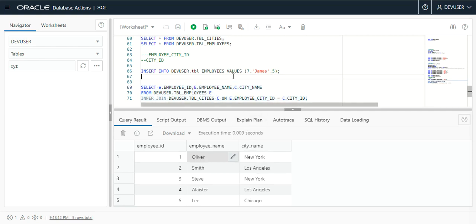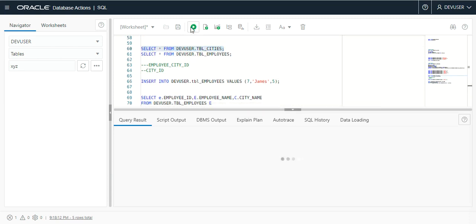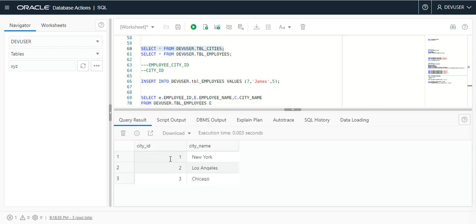Let me query the cities table again. You can see that there are only three values: New York, Los Angeles, and Chicago. When I try to insert into the employees table with the value five, there is no five value that exists in this table, so it will throw an error.